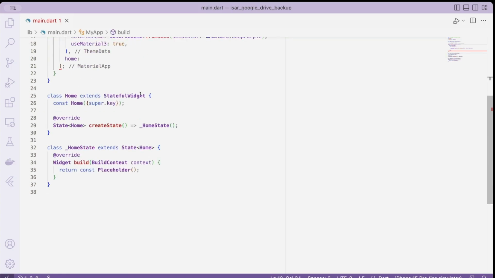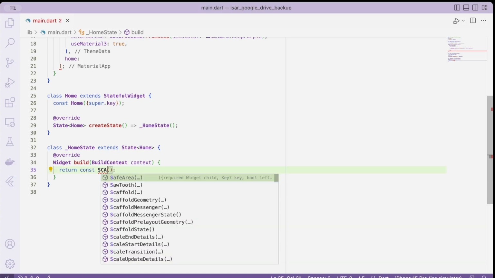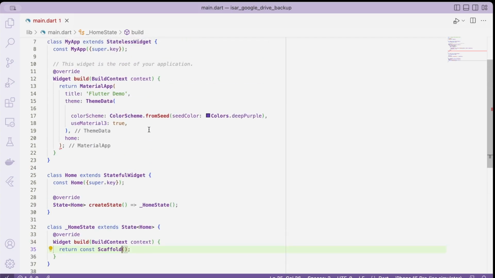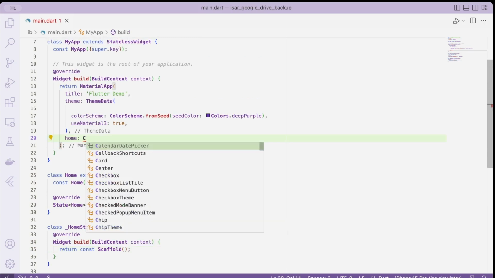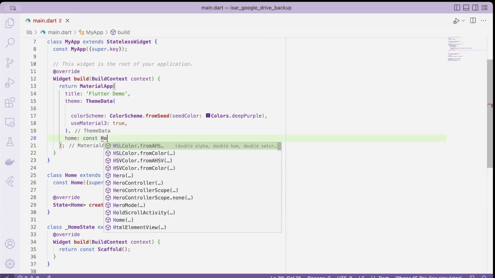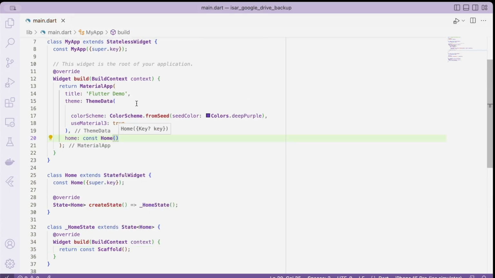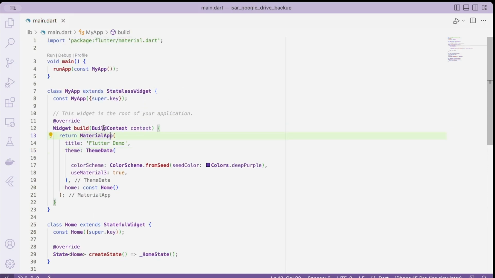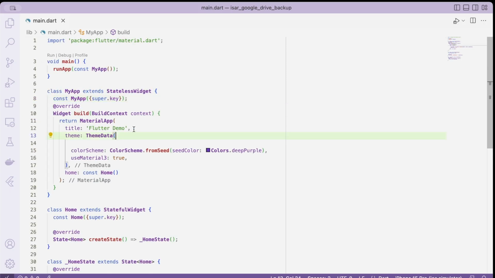I've just created a simple state class that extends the StatefulWidget, and we'll just return a Scaffold right now. And then I'll just pass it here. Let me just rename the title.